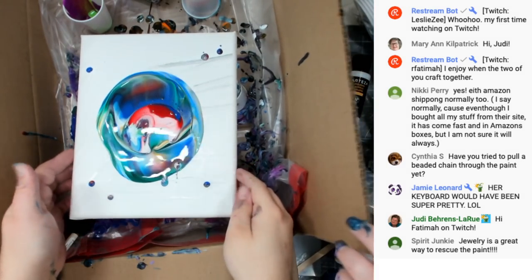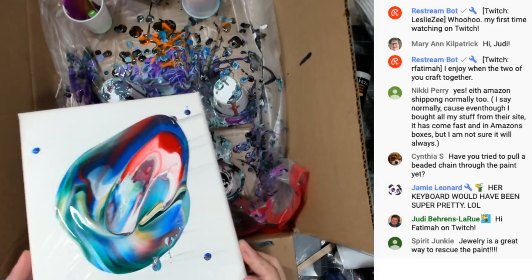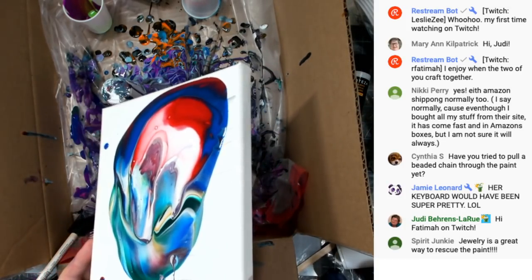And you guys, this box is the mystery box. It was the December mystery box. And then the plastic we put in is a clear garbage bag.